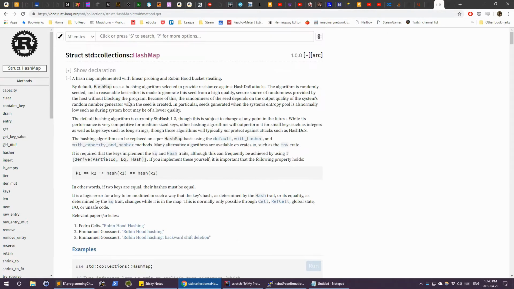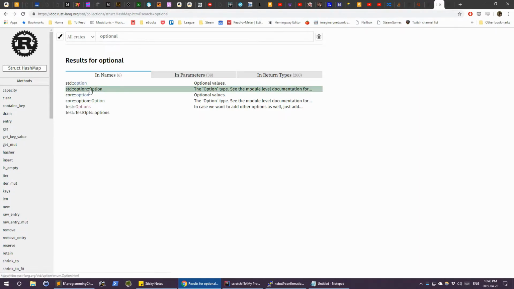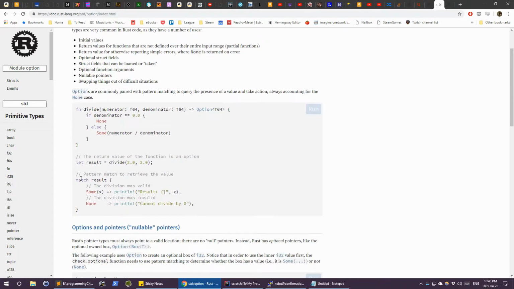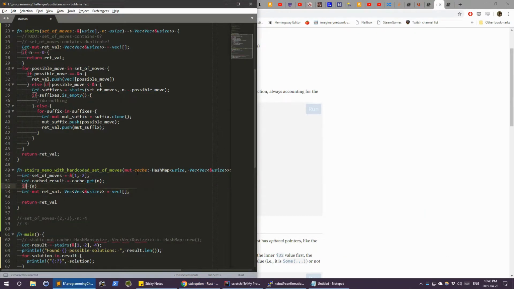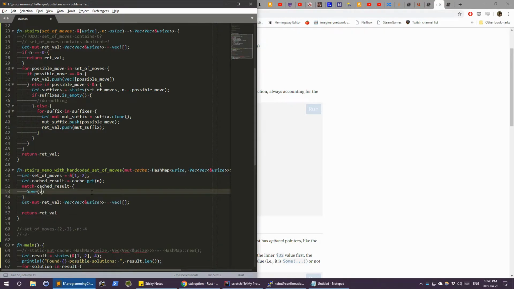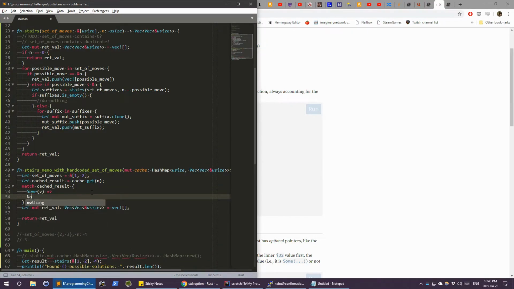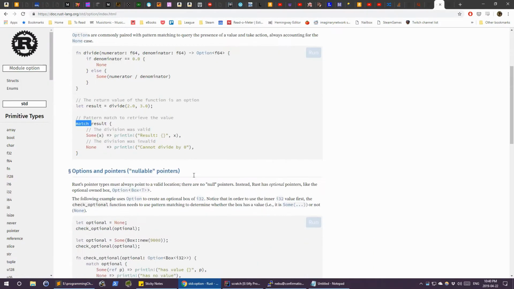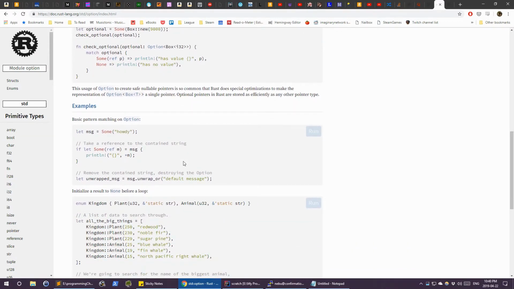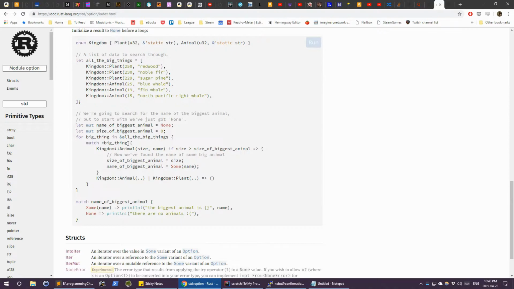I probably need to look up optional, or an option is what they call it. I want to use pattern matching. Okay, so match on cache result. If it's some value, then I do one thing, and if it's none, I do something else. And I'm assuming I can do a block somewhere, right? Yeah, like this, okay.